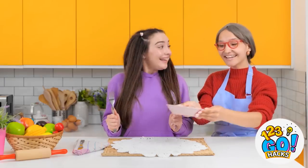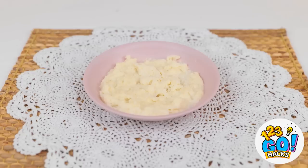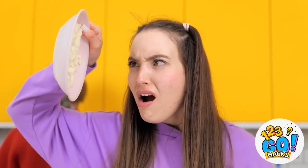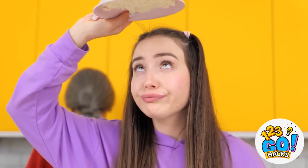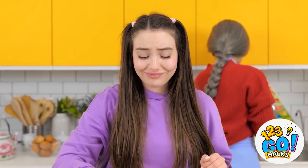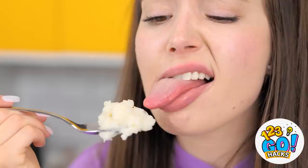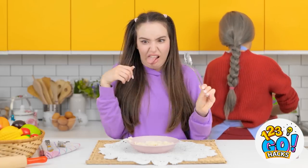Annie, I want food! There you go, dear. What's this? Ugh, I'm not eating that. Is that even food? It looks like wallpaper paste. I guess I'm going hungry. How is it, honey? Mmm, it's delicious. I'll give it a try. I hope it tastes better than it smells. Ugh, yuck! It's the worst! There's no way I'm eating this. Need to get rid of this.